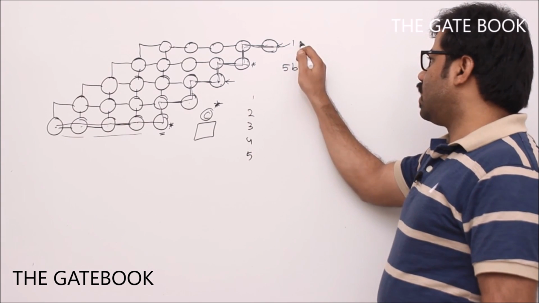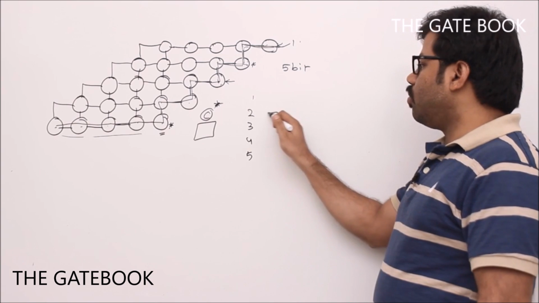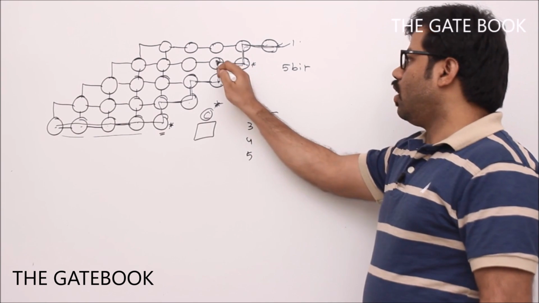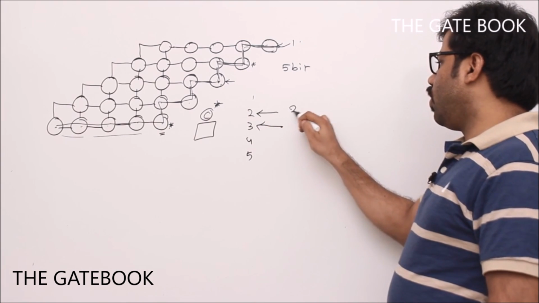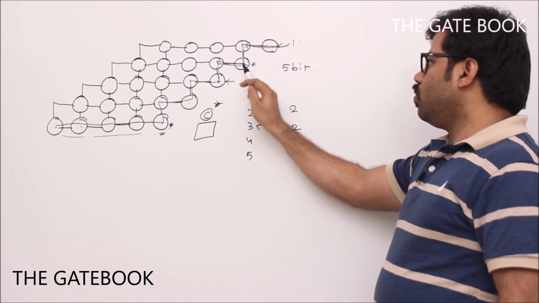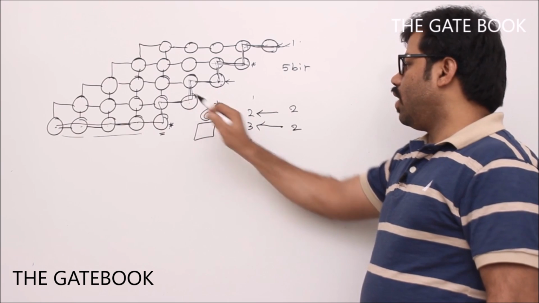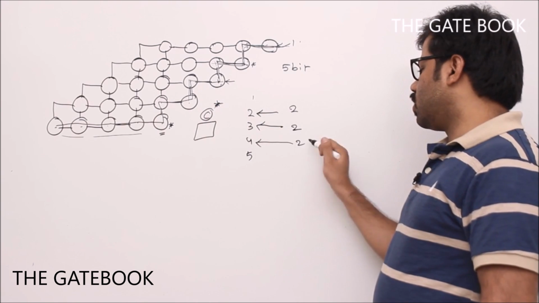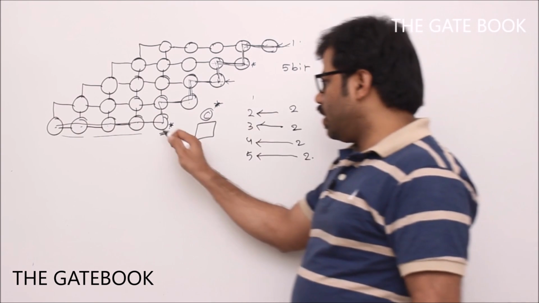First, we will be in the first level. After two block crossings, we'll come to the second level. After two more block crossings, we'll come to the third level. So far we crossed 4 boxes. You can check it out: 1, 2, 3, 4. Now one more level, so 2 more boxes. One more level, 2 more boxes. In that way, we'll reach this point.